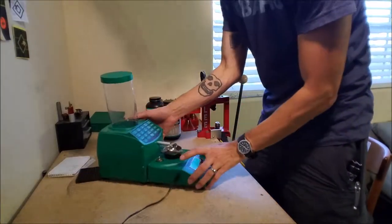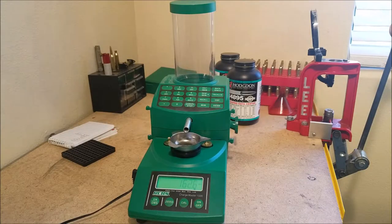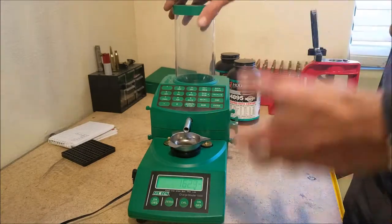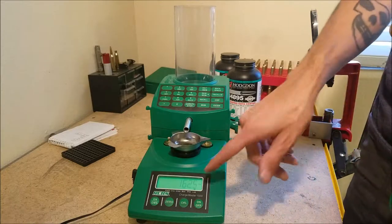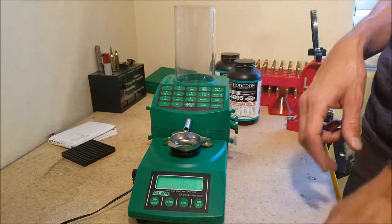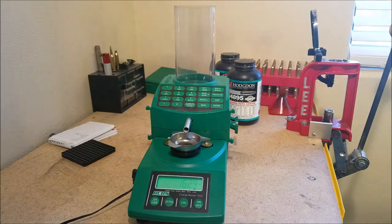I've got to set this guy up. Every time, no matter where you're using it, you need to calibrate and zero the scale. You can see the numbers are changing back and forth. That's because the scale's really sensitive and I have a ceiling fan on here, so I'm going to go ahead and turn it off.